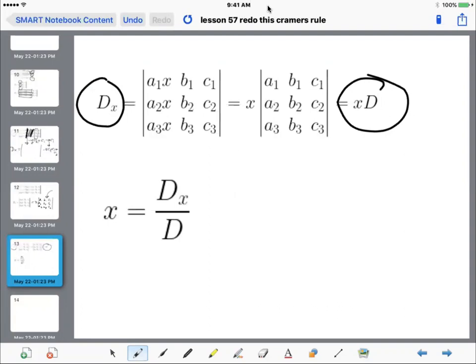Okay, does anyone have any questions about Cramer's rule? I threw into the homework 2 or 3 Delta Math questions, 2 with 2x2s doing Cramer's rule, and 1 with a 3x3.